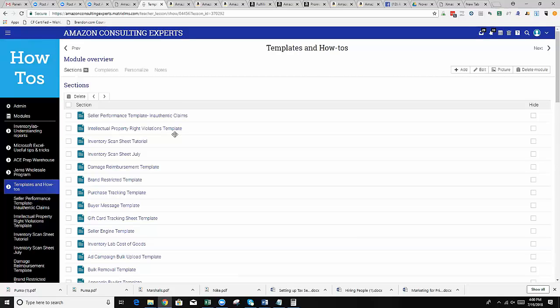It's easy for Amazon to say that you never emailed them back when you got a message. It's easy for them to say that because maybe the email got deleted or something happened. But if you also open a case with your Seller Central account, that record is always attached to your account. So whenever you respond to these performance notifications, I always recommend opening a case as well so that it's attached. We had a couple of people get suspended in March because they responded to an email and Amazon said that they never received the email.